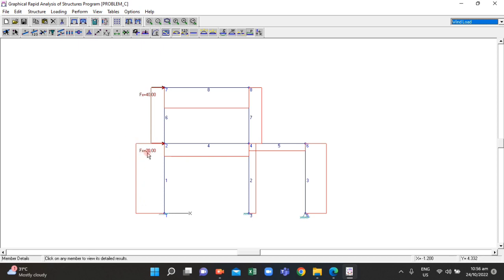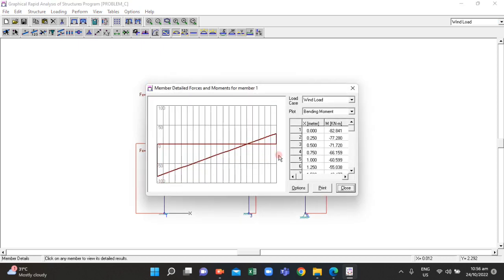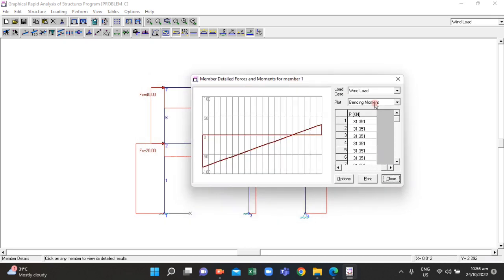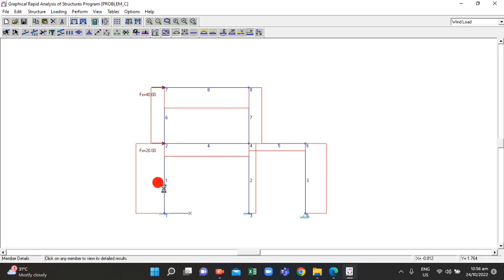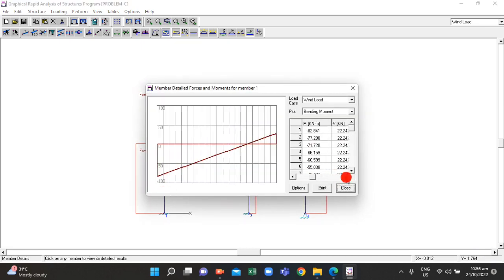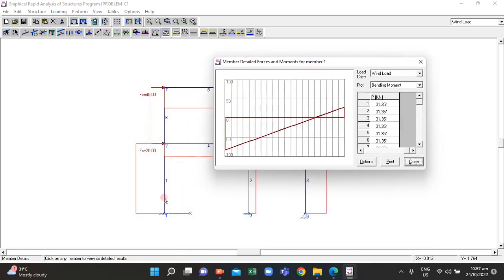Basically, the axial force here is 20 kilonewton, but we can make sure what this actually is by looking at the detailed member forces for this member.